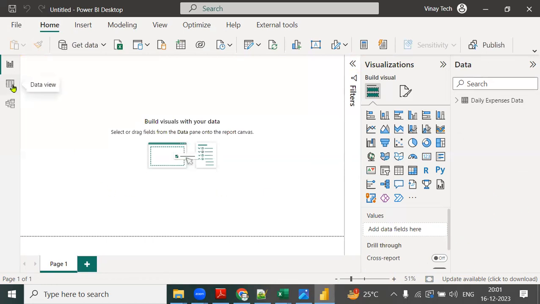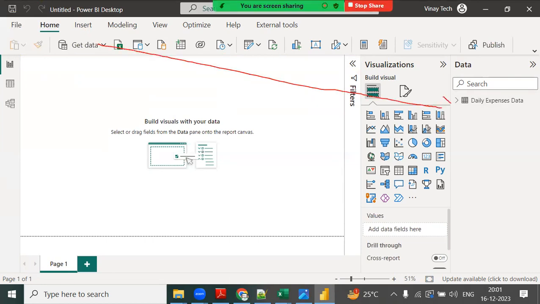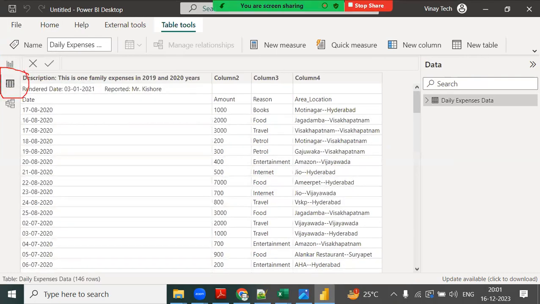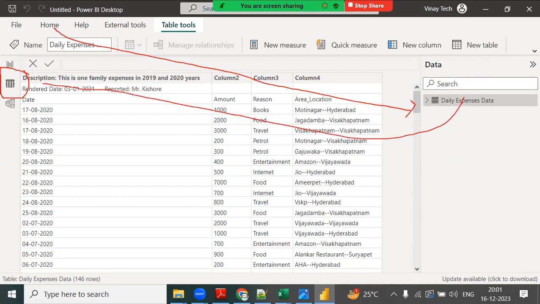Now click on this. So once you retrieve the data, it is available in the data set area. And you want to see that. Click on this, the data view area. So when you bring it, it is available here, and if you want to see this, click on the data view, it is showing here.